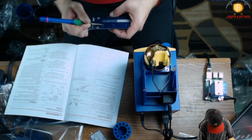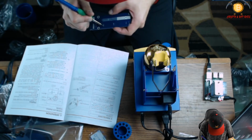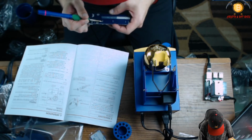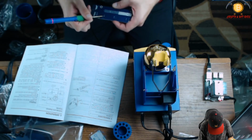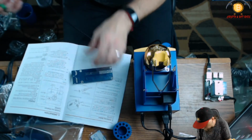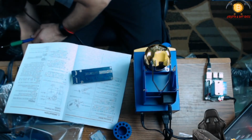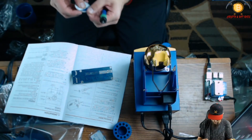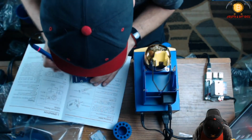Alright, so I mean, it's making a little bit of a job of this. So let me, where is, there it is, solder wick. That lovely stuff I actually love to use.